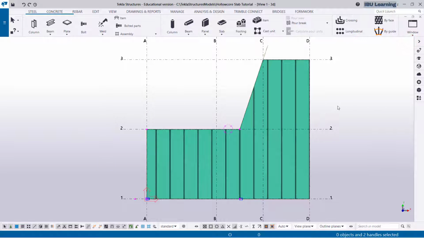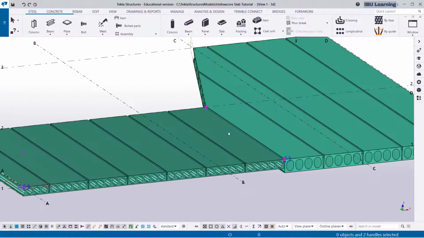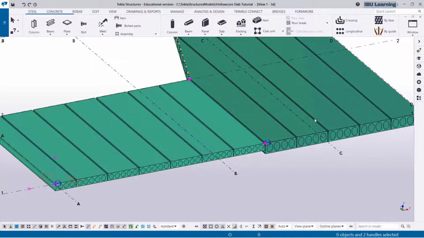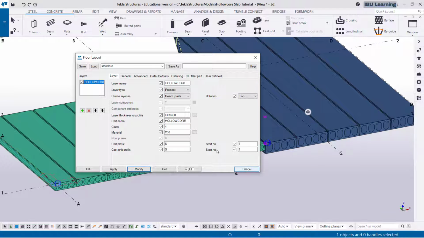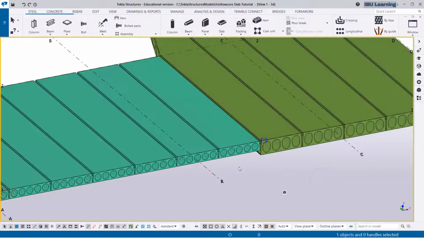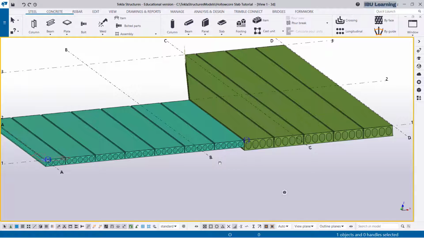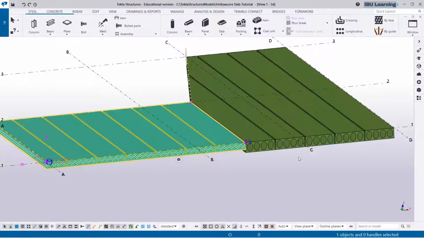Now I'll close this. If you press Ctrl P, you will go to 3D view and you can see this is our hollow core with 2 different sizes. Here I will change this color. So we can see color class, I can choose 4, modify, and I think this 3 will be okay. Like this you can change the colors, and we can see this is the 265 and this is the 400 thick slab.